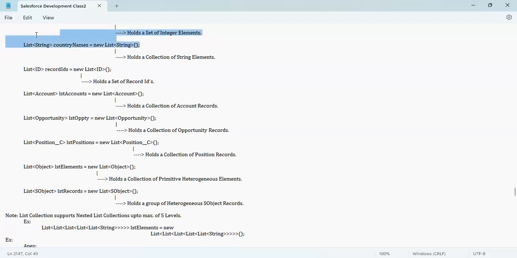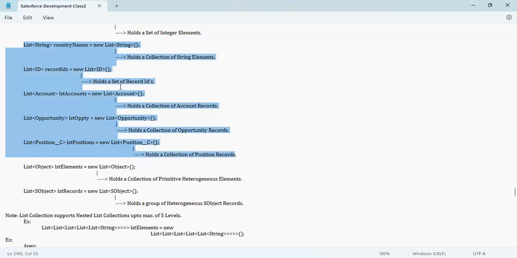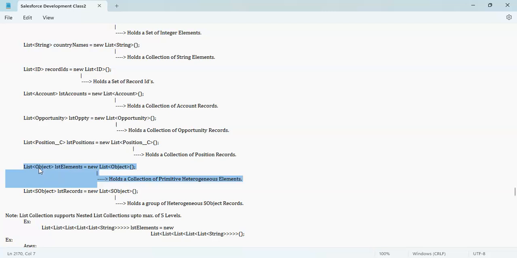So that is where I am able to create an object for the class. But the thing is, we are able to do it either as a homogeneous elements collection or a heterogeneous elements collection. Till here, you were thinking this holds only the homogeneous type of elements. No, it can hold heterogeneous type of elements also. The list of object is a data type which can be anything within Salesforce. And sObject type also, it's a Salesforce object which can hold any type of elements within Salesforce. So that means it can hold heterogeneous data types, not only a single data type, different types of data types in one single list collection.